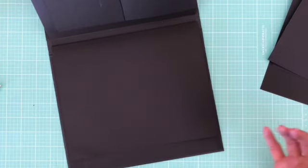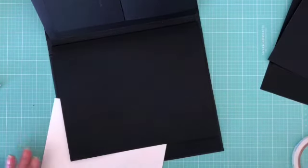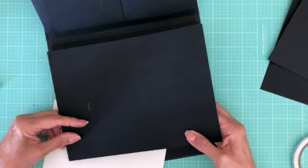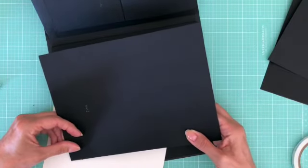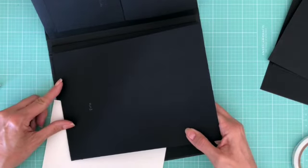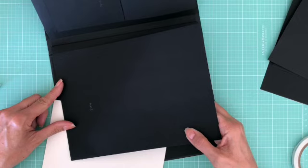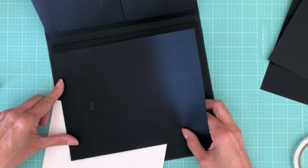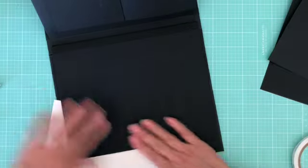Not quite. No, I'm not sure you guys can see me. I'm going to double check. Yeah, I can. Okay, I just put down a contrast page because I was having difficulty distinguishing the edge of the pocket page from the cover. It all starts to look the same. Okay, beautiful. Okay, that's in.